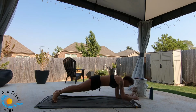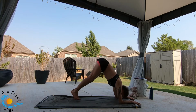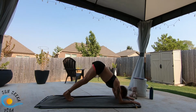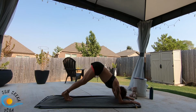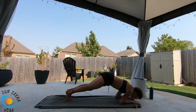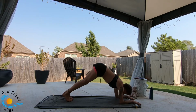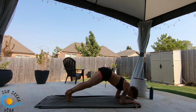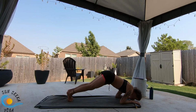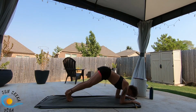Exhale, forearm plank. Walk the feet in towards the elbows for a longer dolphin. We've definitely done these before. We're taking our dolphin push-ups. As you inhale, shift forward, tap nose between the thumbs. Exhale, take it back. We're going for 10. Make sure that the elbows stay underneath the shoulders, no matter how many times you have to readjust them.